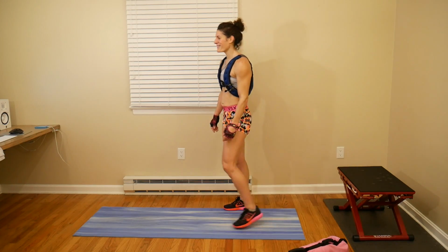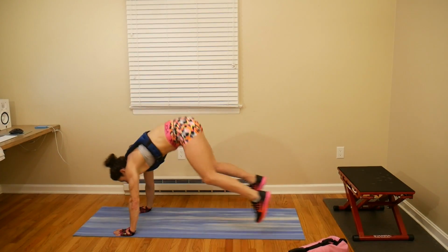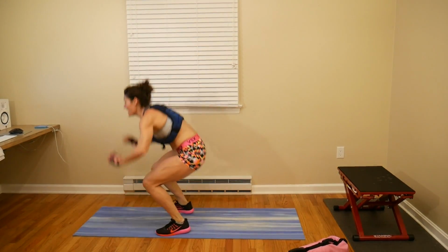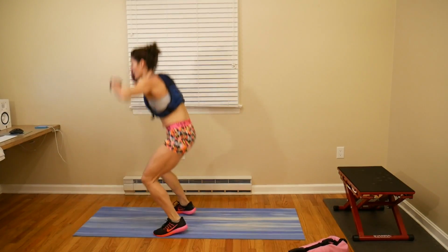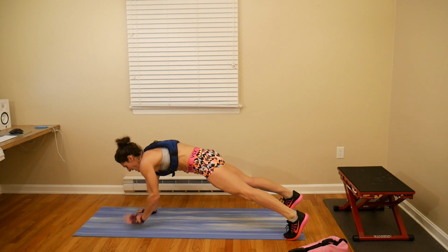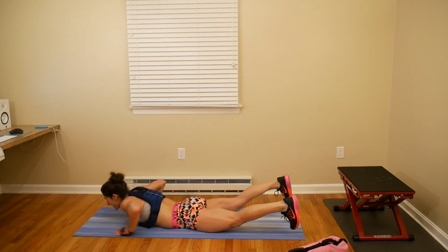We have 4 seconds. Full release burpee. So you're down to your belly, arms shoot forward, back up, jump it up. These are like 20-second intervals. Okay, shoulder taps. Squeeze your butt. Try not to rock. May as well come down. Get another burpee in.